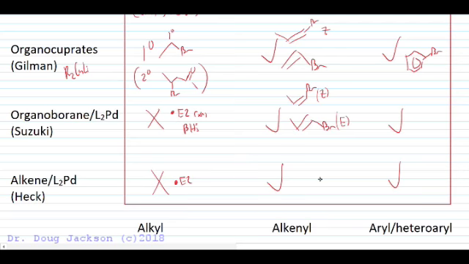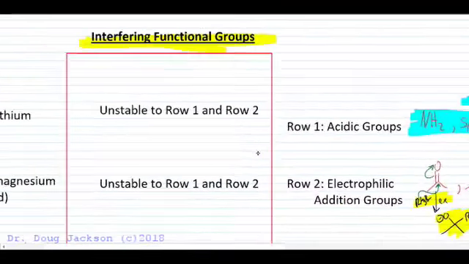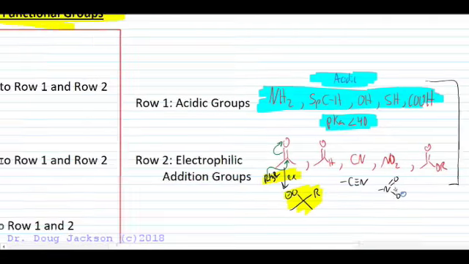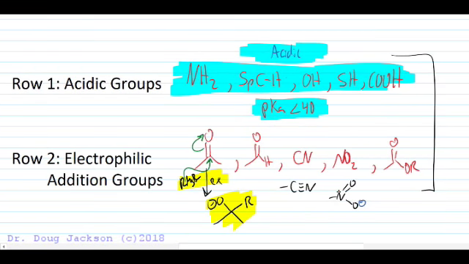And so we see the scope of our reaction. What can we couple together? What functional groups will interfere with these reagents? Well, let's look at a couple of rows that I've organized into rows here of interfering groups. And so the first row I'll call row one, acidic groups. So things with pKa's less than 40. This is where carbon acids tend to hang out. The sp2's, the sp3's are going to be pKa's greater than 40. So their conjugate bases are ridiculously strong. And so these groups that I've listed here are protic groups that have labile hydrogens that can pop off and interact with our reagents, our organometallic reagents that are sensitive to acidic conditions.